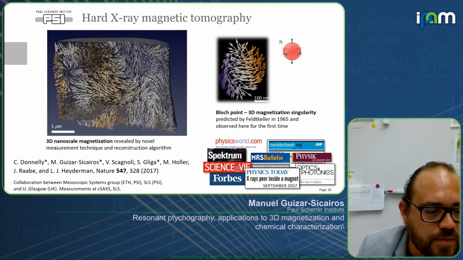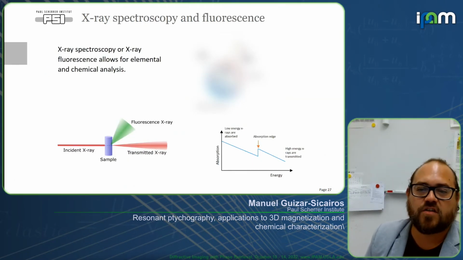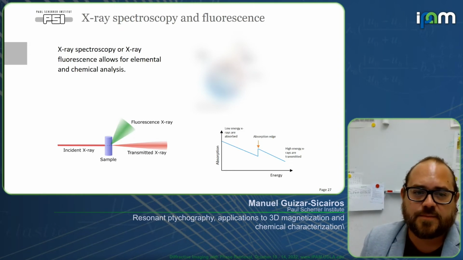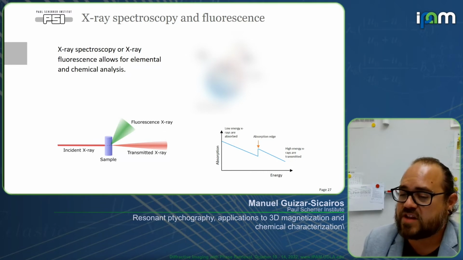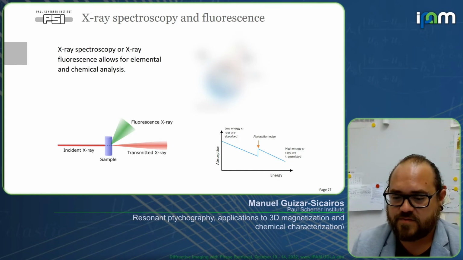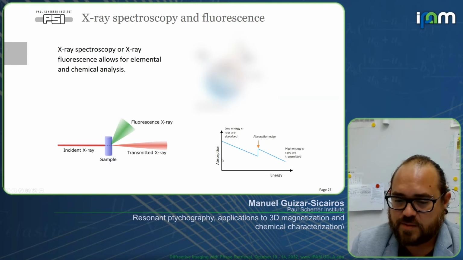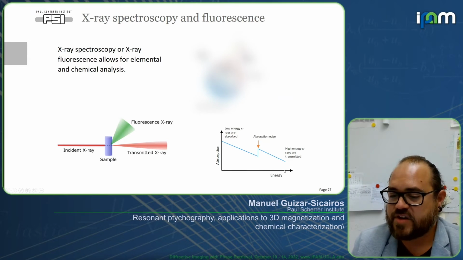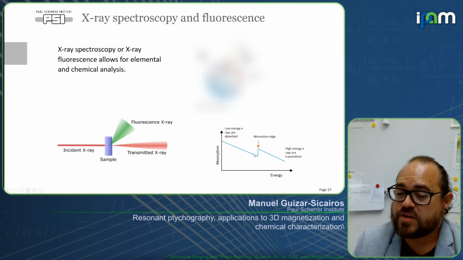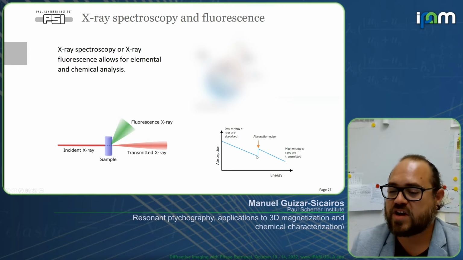So to keep moving, I will switch now to the second topic of the resonance theme presentation, which is basically combining 3-dimensional ptychography with spectroscopy. And in this case, just to give a very brief background, if you have here the absorption of a material versus the incident X-ray energy, you find that at low energies, X-rays are absorbed highly. Then as you increase the energy, the material becomes more and more transparent. And at some point, you have an absorption edge.